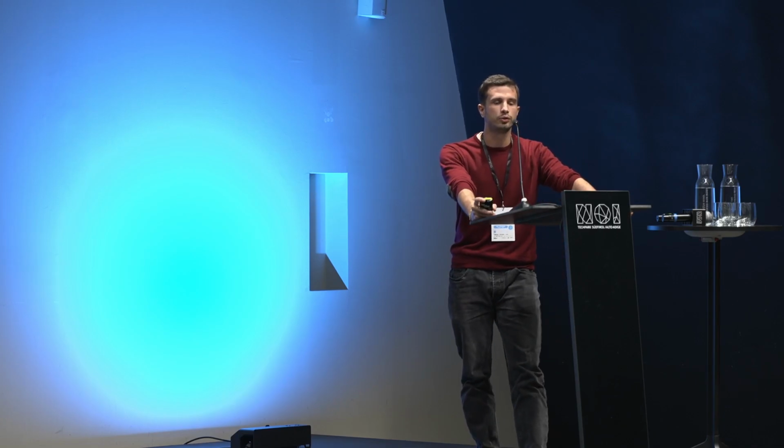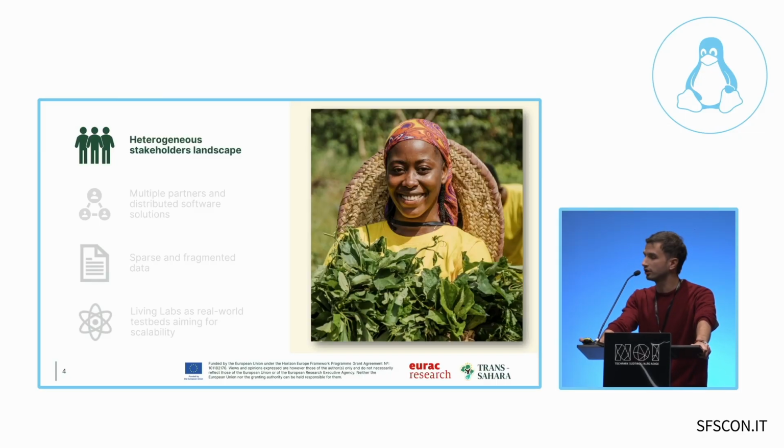Before getting an overview of the solution itself, it's good to understand the context in which the software is being developed. A big challenge that the project is facing is the very heterogeneous stakeholder landscape. This digital solution has to take into account many different classes of stakeholders, from farmers with very diverse educational levels that are not always very high, to decision makers and researchers that have very different technical backgrounds, expertise, and goals in the project.